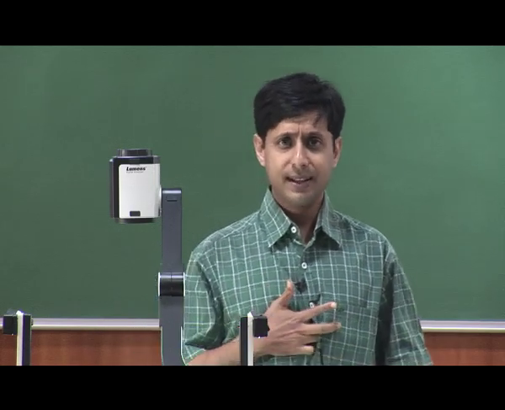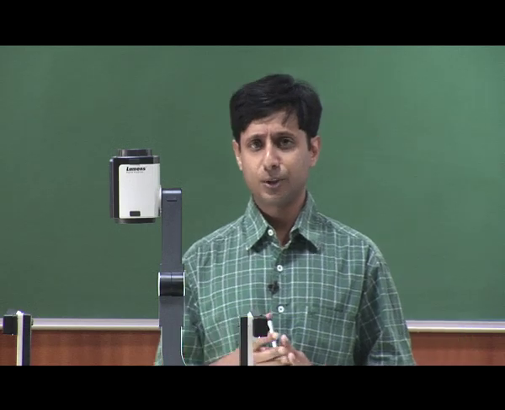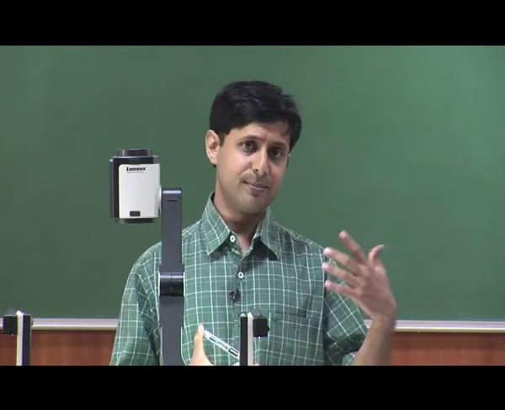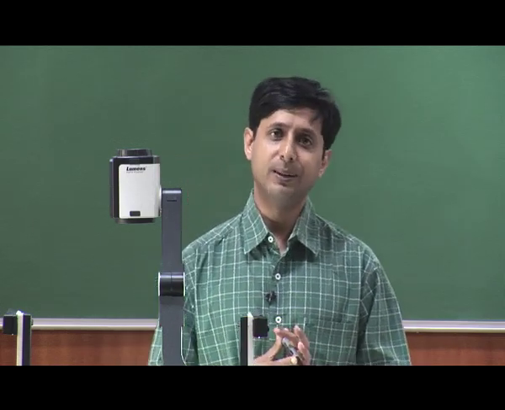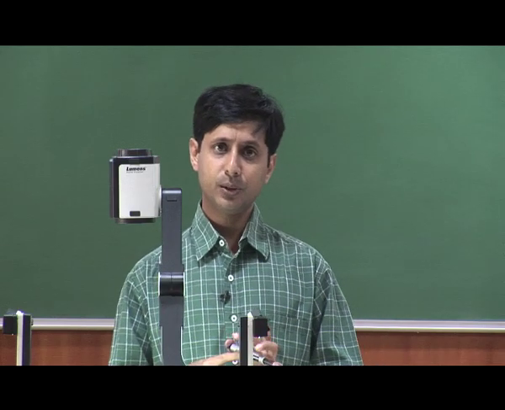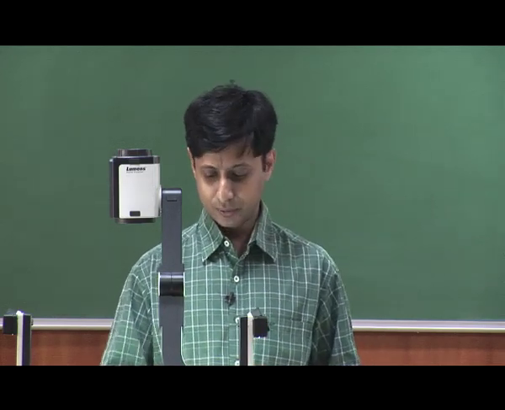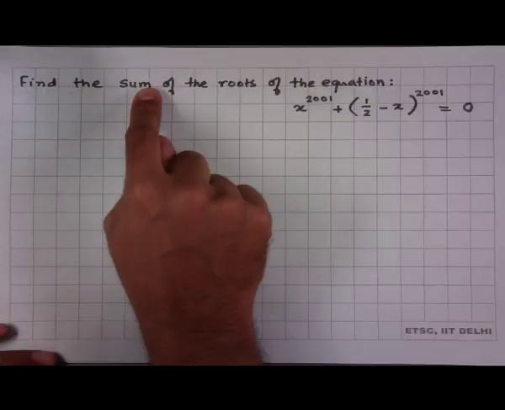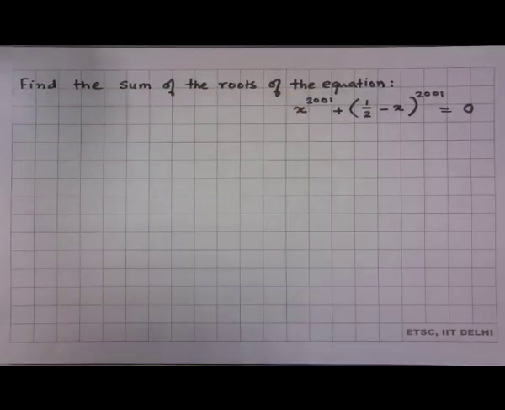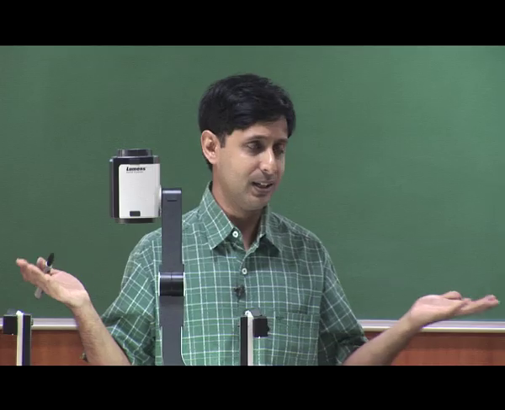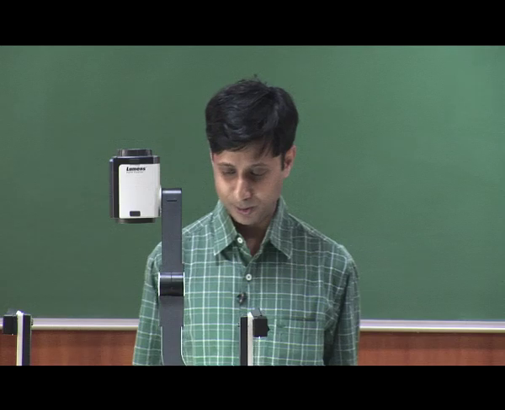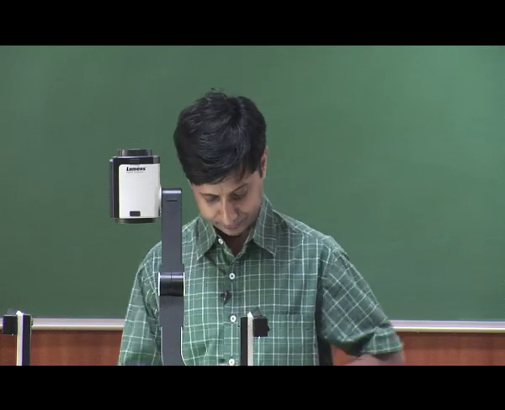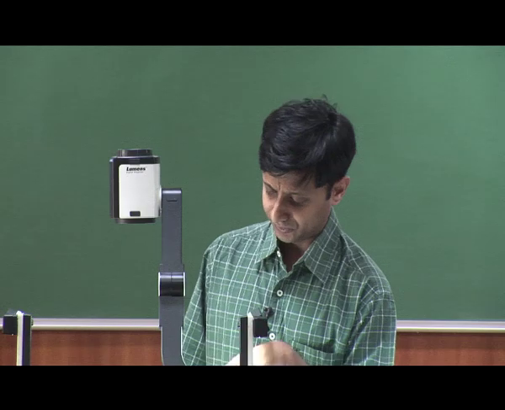Now, not all these solutions are going to be real; some solutions are going to be real, some other solutions are going to be complex numbers. But the big question over here is to find the sum of the roots. So which one is real, which one is complex is irrelevant; we have to find the sigma of all of these roots and figure out what its value is. How do we do this?